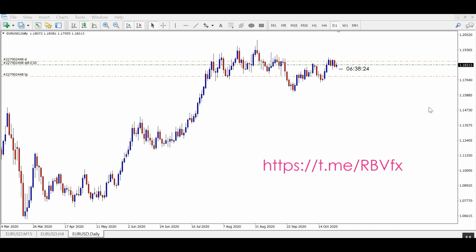As you can see right here, we have a bearish trade going on with half a standard lot. My stop loss is roughly around 30 pips, and my take profit is naturally around a 1 to 3 risk reward ratio. So we have a stop loss of a bit over 27 pips, and a take profit of almost 90 pips.